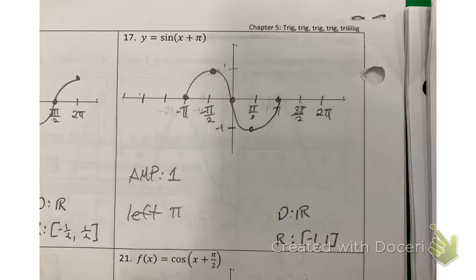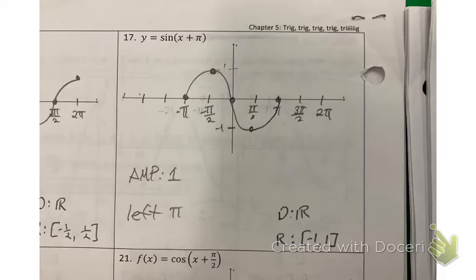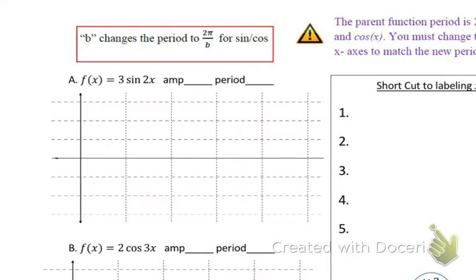We didn't talk about this yesterday, but let's look at our bell work real quick. What number's right in front of X? 1 is in front of there. What's 2 pi divided by 1? 2 pi. That's why up until today, every one of ours had the period of 2 pi, because it was really 2 pi over 1, but I didn't want to get into that because that's a little confusing when we don't know why we said that. So anytime we have a number in front of X, we have to change the period.